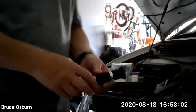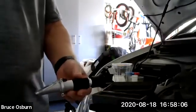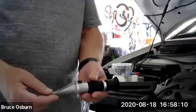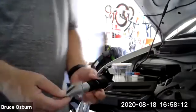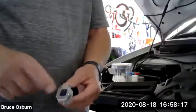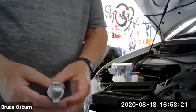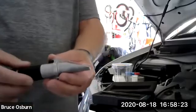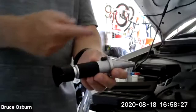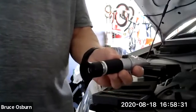So first of all, you need to calibrate the tester. It doesn't have to be done very often. In fact, I've never calibrated this one until today. But I went ahead and followed the instructions, and what it tells you to do is put some distilled water under the glass, and you hold this up to the light to where you're basically looking directly at a light or looking directly at the sunlight outside.